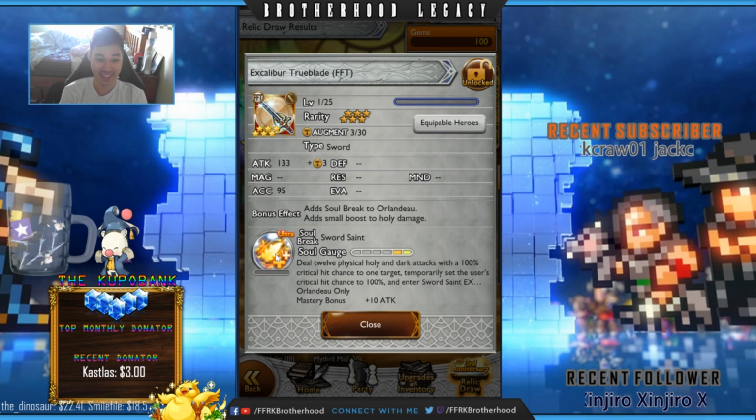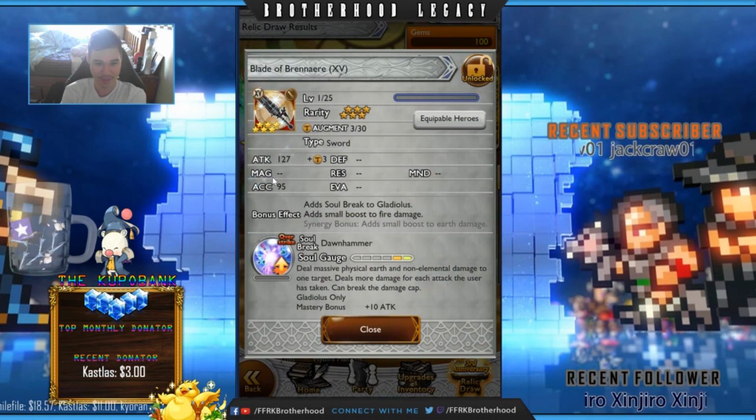I seriously can't comprehend this. I really can't comprehend this. Then we have Gladio. Can't forget about Gladio. I probably won't even use him, to be honest, outside of the 15 realm anyway, because even though he has Earth, which is pretty nice to have, especially when I have Ingus's chain, I just don't like Gladio as a character, to be honest.